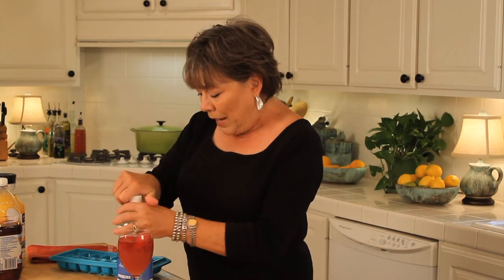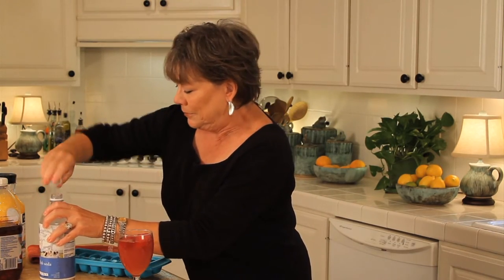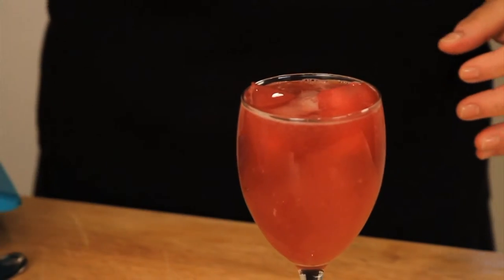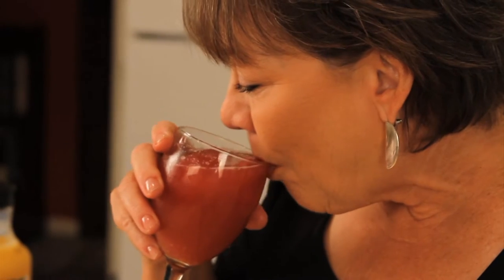And then to kind of even lighten it up a little bit more and just a little sparkle, I've got some club soda. Hello. You love the party, I can tell. And we'll wipe all that up in a minute. But just a little fizz, gentle stir. I love that. And something quick. I love the little pop of the club soda in there.